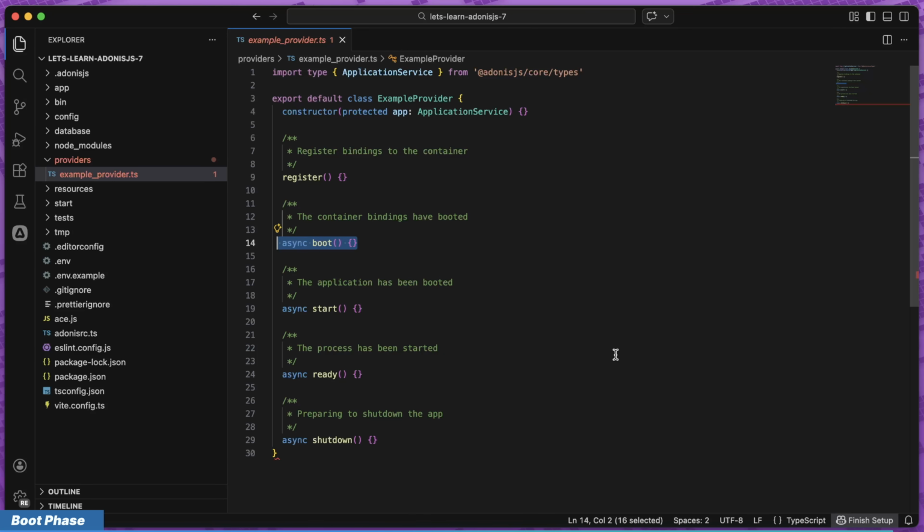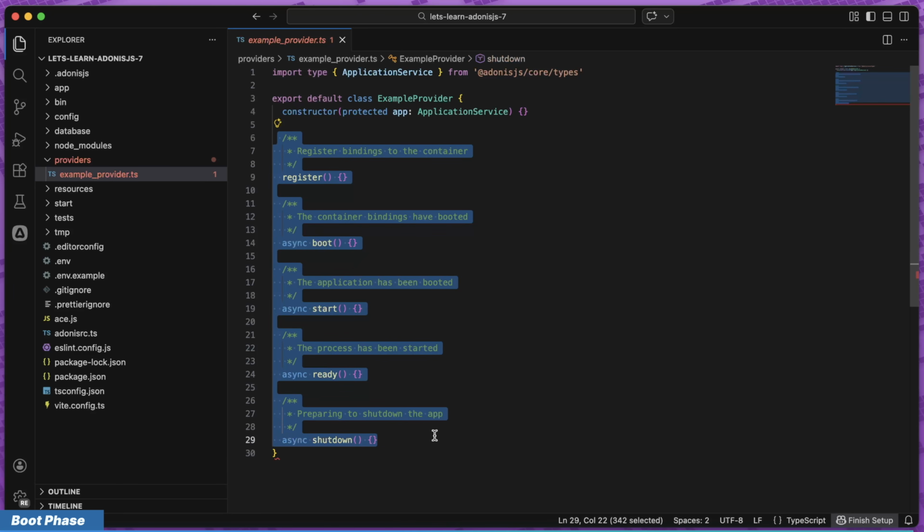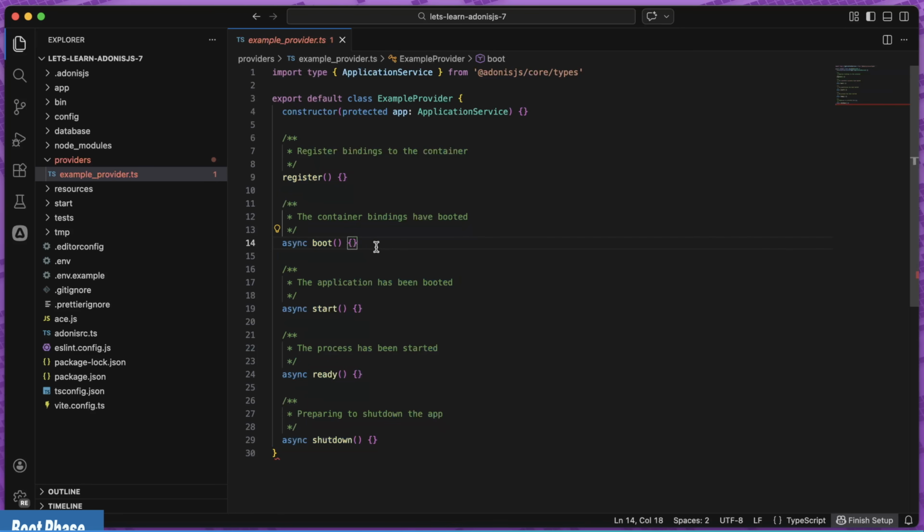We'll get familiar with a service provider in the last module of the series, the engine room portion. For right now, all I want you to know is that we have these various events that happen as our application's booting. Once our service providers have been run up through their boot method, we then enter into the start phase. And this is where things actually begin to get initialized inside of our application. From our service provider, this is where, as you might have guessed, the start method hook is going to run.